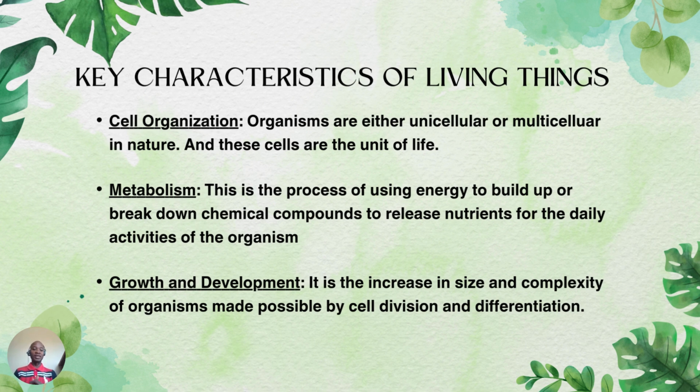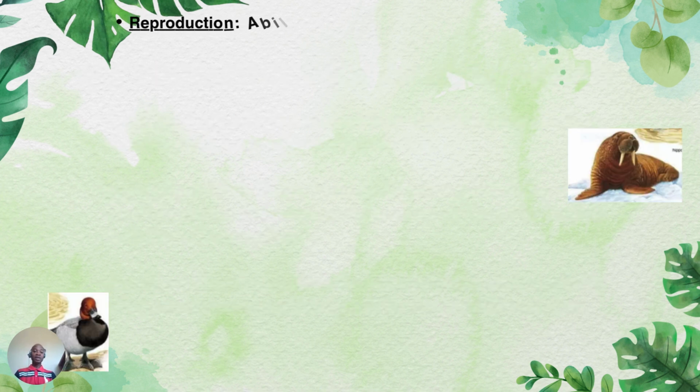So we also have growth and development. It is an increase in size and complexity of organisms made possible by what? Cell division and differentiation. So if you still remember mitosis, mitosis is division of cells, somatic cells, okay, that increases in number. That's how the cells multiply by creating baby cells of similar species. And then differentiate is when they begin to get into their various kind of functions. The one for the tongue will be differentiated into taste. The one for the skin will be differentiated into feelings, and having the ability to respond to stimulus, and so forth.